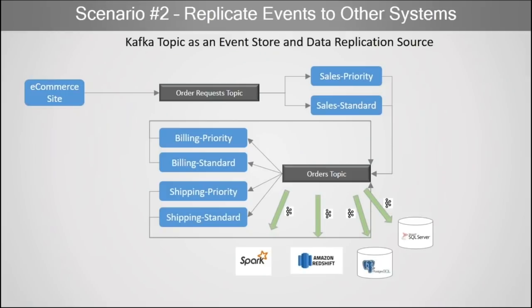Again, just to reiterate, any topic with Kafka is a source for real-time data for other systems. Now, you can do that with RabbitMQ, and there's no reason why we can't. You can plug in very easily to any exchange, add another queue, and that's fine. It's one of the great things about RabbitMQ that we can just plug in any more queues we want. But the ecosystem around data replication and things like that is not as developed in RabbitMQ as it is with Kafka.